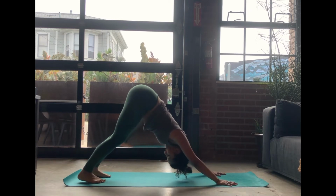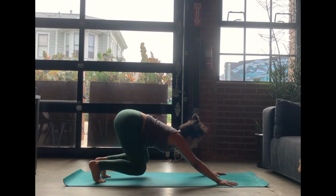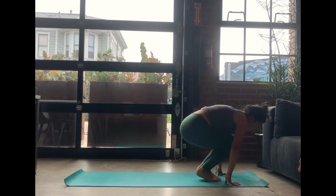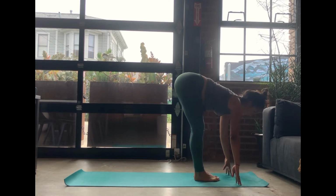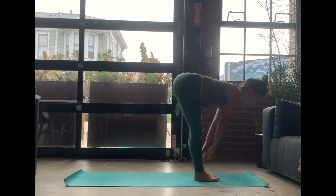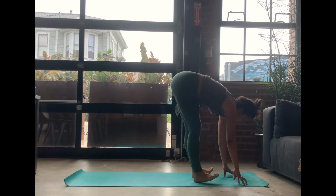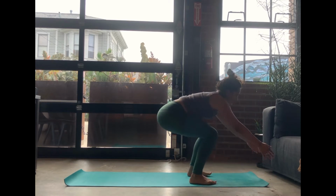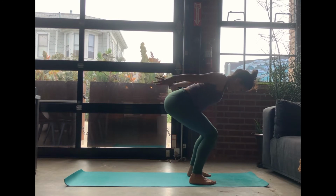Big breaths. Lift up through those hips and come to the top of your mat. Inhale, step or hop. Exhale, fold. And inhale, halfway lift. Fingertips on the mat or your shins. And exhale, fold. Point that tailbone up. And inhale. Move your feet a little bit wider and come into a chair pose, but rest the belly towards the thighs here. Reach your arms forwards and back.